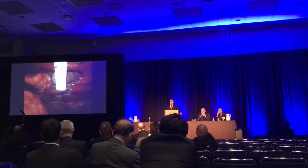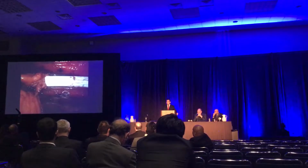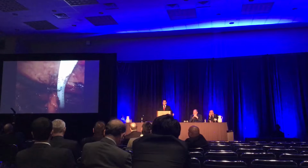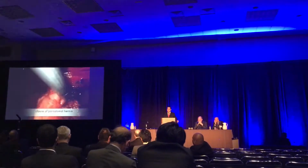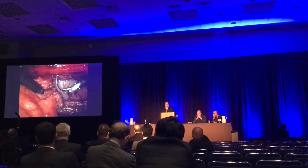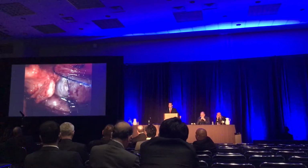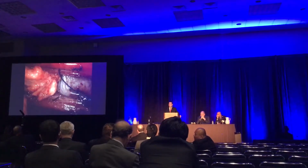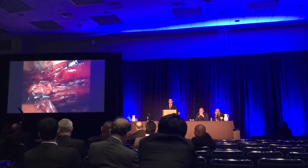Next, we take measurements of both of the defects for closing. Here you can see the very large midline defect that we closed. Closure is performed with a number 1 braided suture in a running fashion. Care must be taken to avoid making this closure too tight to prevent obstructive symptoms from the ostomy.